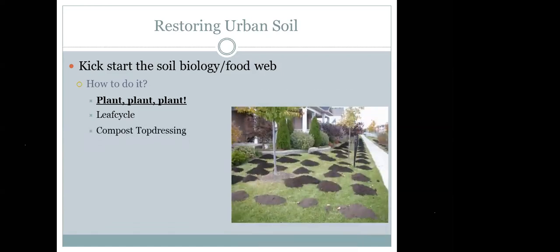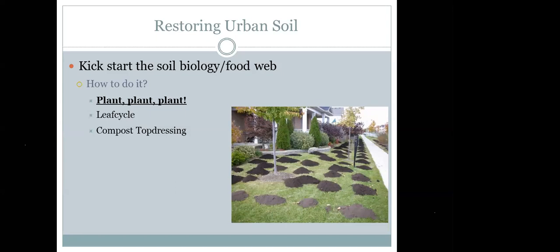A little more intense, you can do compost top dressing. So if you fertilize your soil, you might want to think, rather than one of your fertilizer applications, maybe you can rake out a thin 1/4 to 1/2 inch blanket of compost over your soil. And again, if it's a 1/4 to 1/2 inch, that compost blanket's going to settle in between the grass blades. It won't be visible from the surface, but it'll be incorporated into the soil naturally as worms start working their way through it, as other burrowing organisms work its way and incorporate into the soil, as rain falls and washes it down into the soil.